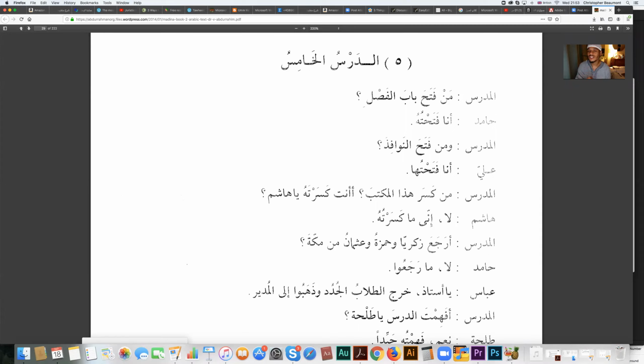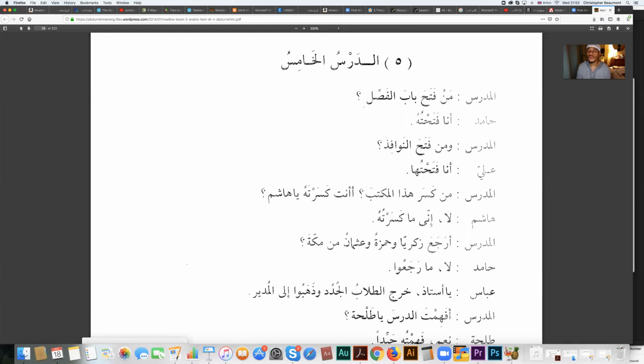The relationship between bab and al-fasli now is that of al-mudaf wal-mudaf ilayh. We covered this in Madinah Book 1, lesson number 5. We know that the end vowel sound on the mudaf is subject to change. It could be a fatha, a kasra, or a dhamma. In this instance, it's a fatha because it's the maf'ulun bihi.